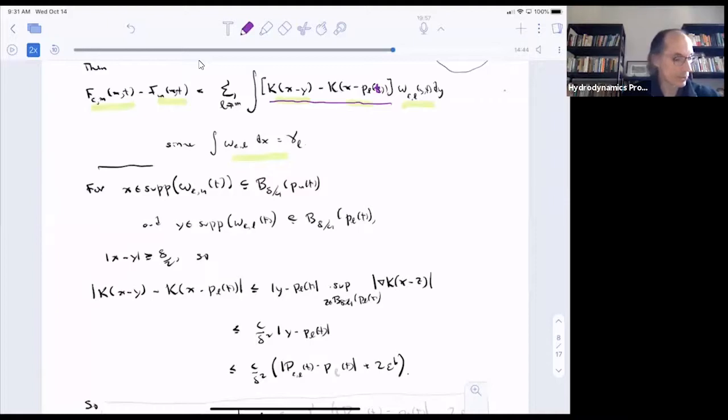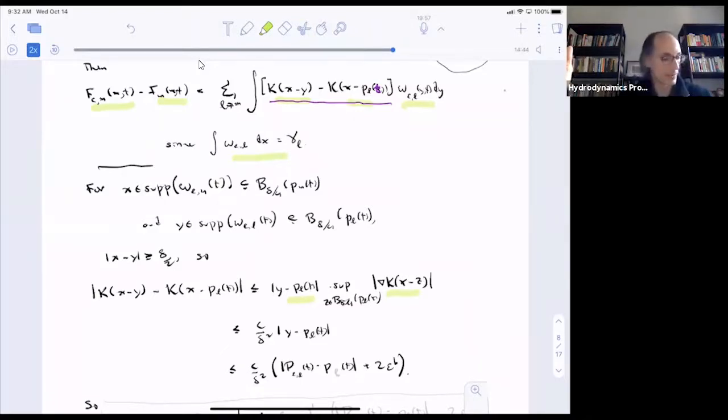So again, it's y minus p times the gradient of k at a point on the segment, k at x minus z for z on the segment between y and p. And again, because x is over here and the segment is contained in the ball of radius delta over 4 around a different point, z, wherever it is, is at least a distance delta over 2 from x. And again, this gradient of k scales like distance to the minus 2. So this thing will be of order delta to the minus 2, and I can compute the constants explicitly if I wish.